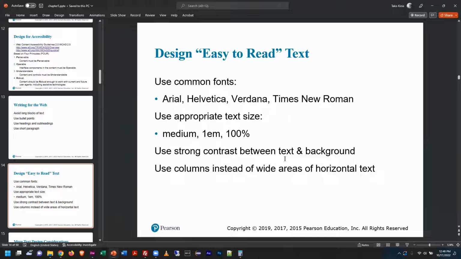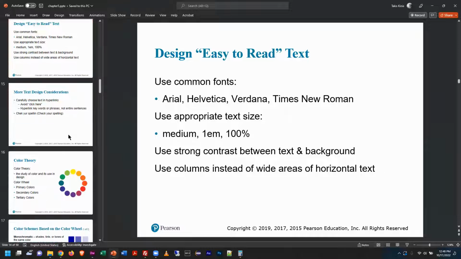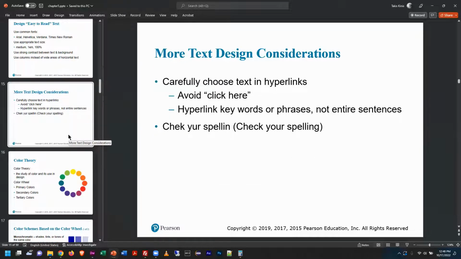Strong contrast between the text and the background. So if you have a dark background like the one behind the slide here, you don't want to put black text on top of that dark gray background. That's going to be really hard to read, right? White would look good, or just look at the PowerPoint slide here. Black text on top of white is super easy to read, by the way, right? That's why people use it. If you really are trying to sell something or encourage somebody to sign up for your website or whatever, why make it hard to read? What's the point of that? There's no point.